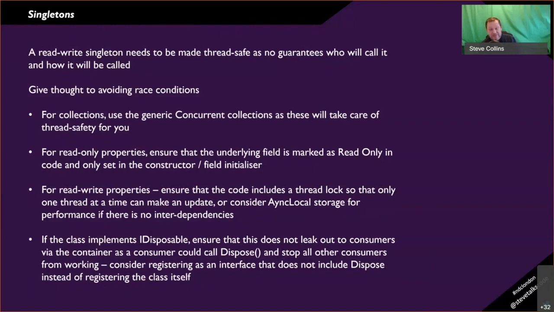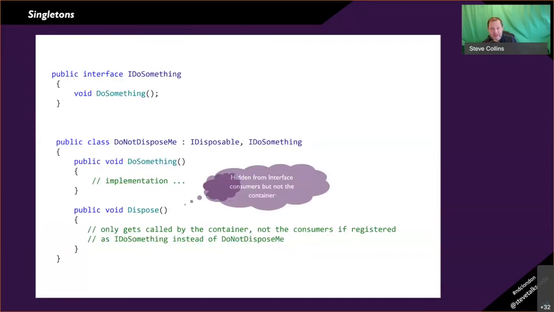To get around this, maybe you should consider abstracting the class with an interface that exposes all the members except the dispose method. That way, if the interface is registered as a service and not the concrete class, when the instance is served up from the container, you've put some guardrails in place that make it difficult for a consumer to accidentally call the dispose on the instance. That doesn't stop someone who wants to vandalize it and go and cast it into the right type and call dispose, but there you go.